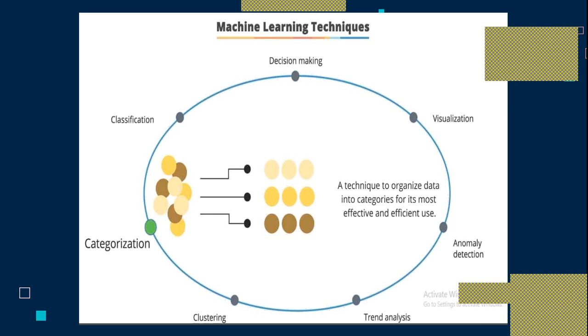So we have the mix of data, and on the basis of again some feature, common feature and characteristics, using this categorization technique, we categorize that data into different categories. So you can see on the screen there is some mixed data, and using the categorization we categorize this data into the 3 parts. So this technique is called categorization.